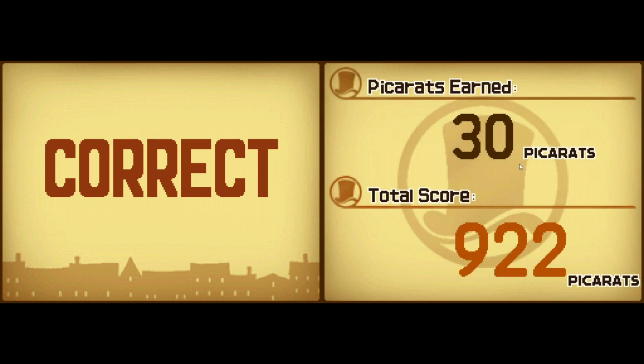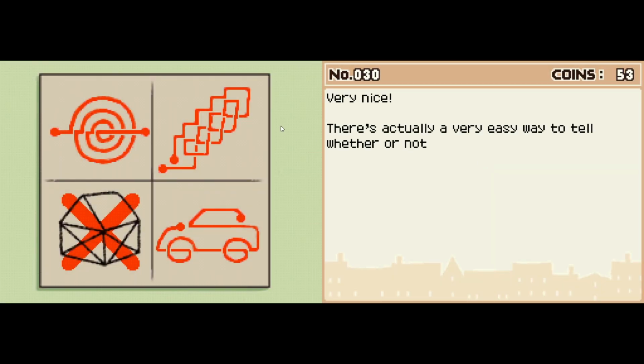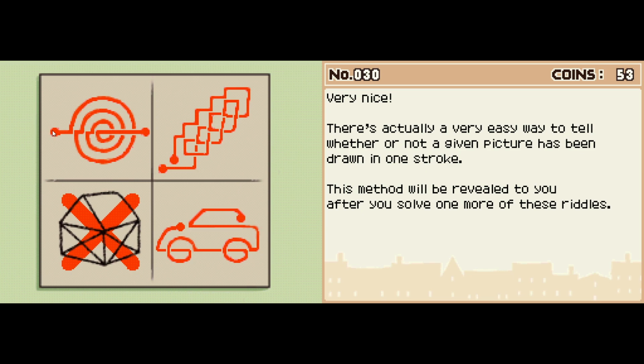Yes, it is the house. Okay, let's see this. Another puzzle solved. Yes. Okay, yeah. I didn't understand what they meant when they said cross lines. That makes sense. Okay. Because wouldn't that be tracing over a line? No, that's crossing a line.